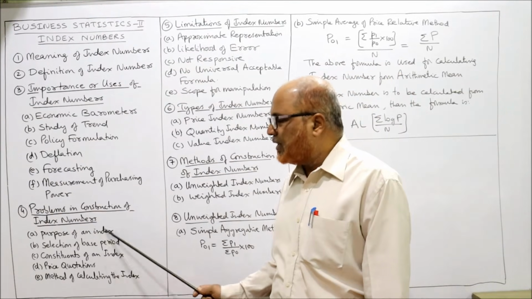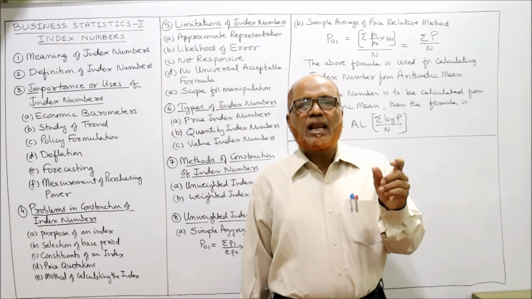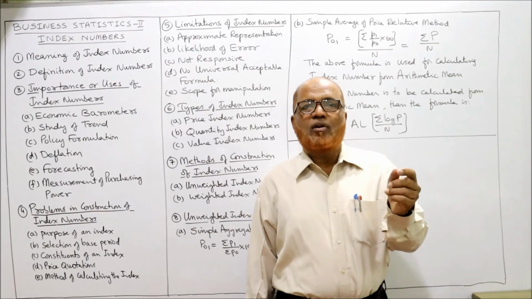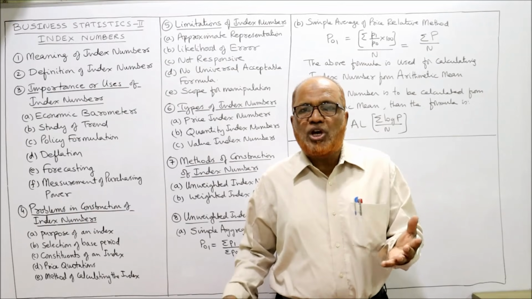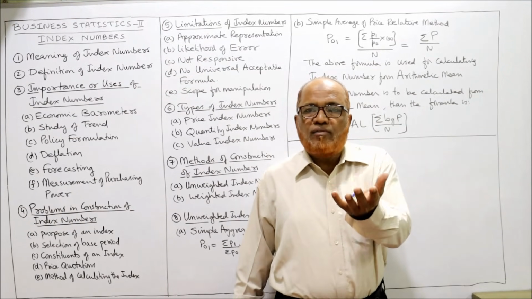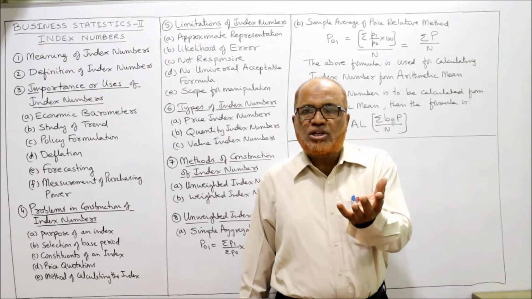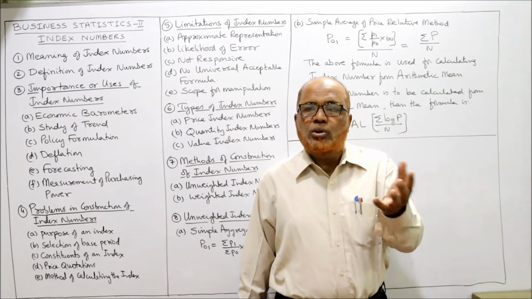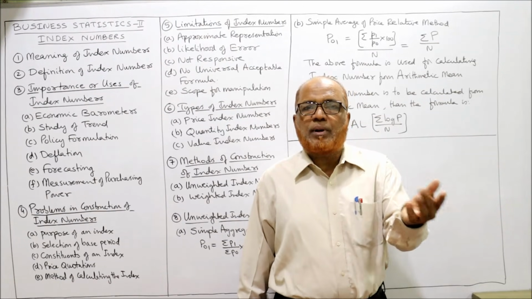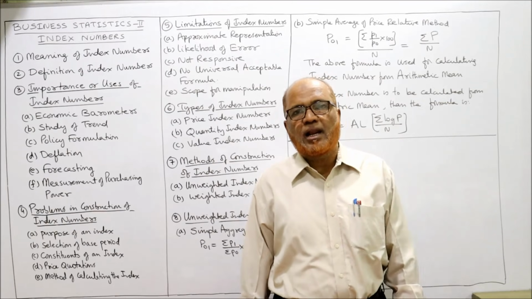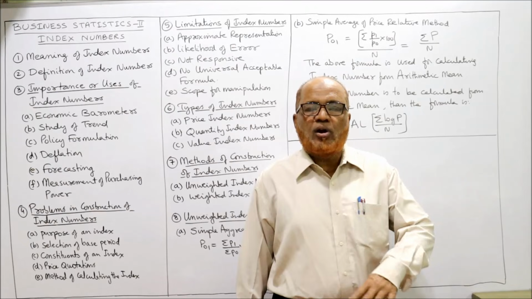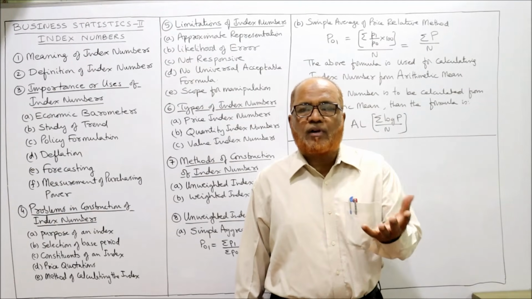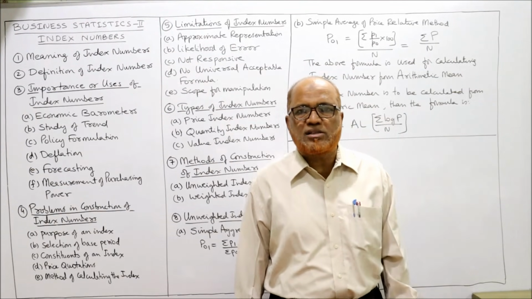First is the purpose of an index. Before calculating the index, we must know for what purpose we require the index number. There is no general purpose index number. Every index number will be constructed for a particular purpose. So without understanding the purpose, we should not go and calculate the index number. Otherwise, it's just a wastage of time. We will not get any fruitful result out of this activity.